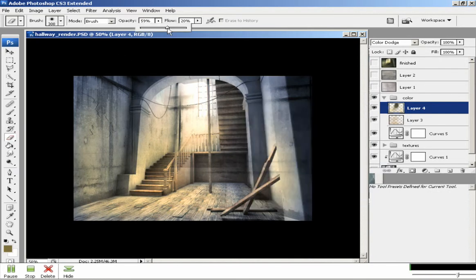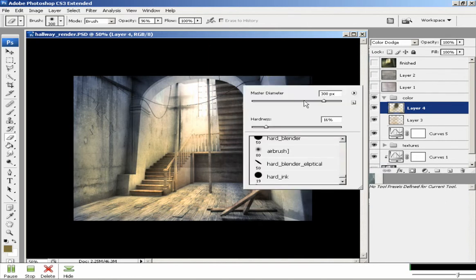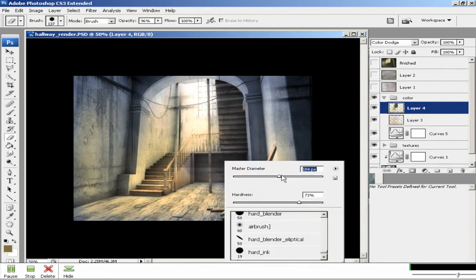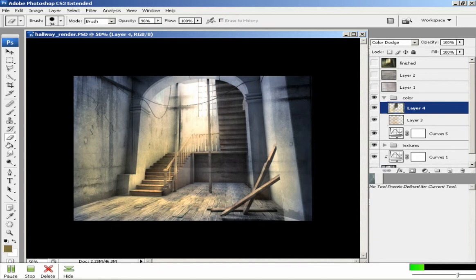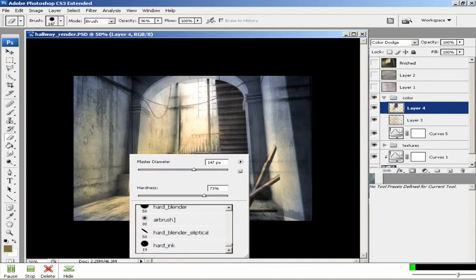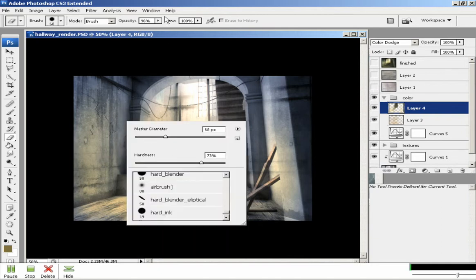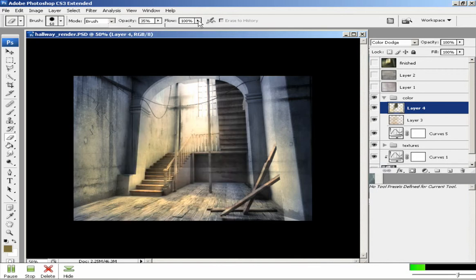So if I go in and I use my eraser tool, let's just use a harder edge brush. Let's just start to erase where some of that light wouldn't be spilling. So now we're starting to kind of create a directionality to where this light is coming through the window, and it's just kind of bouncing all around in here. It might definitely not be affecting these particular areas.